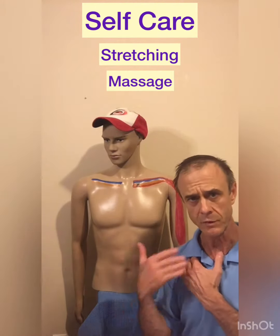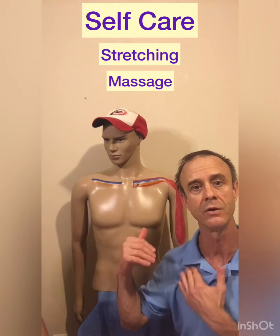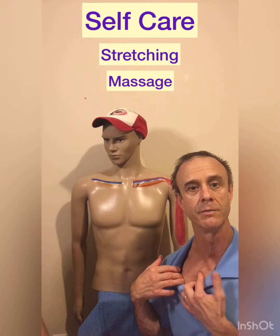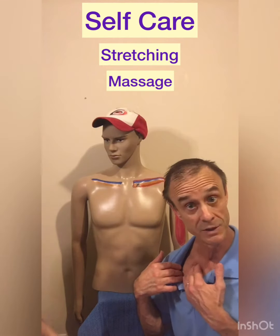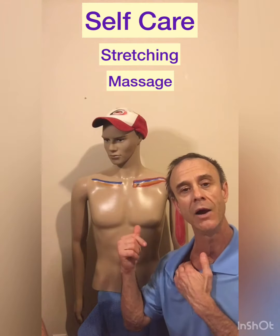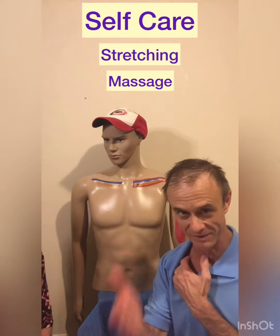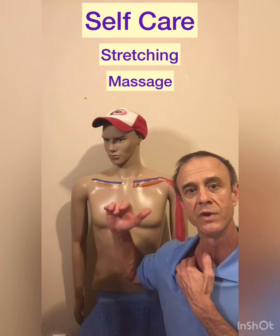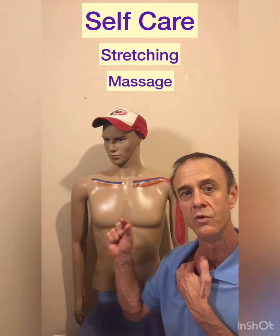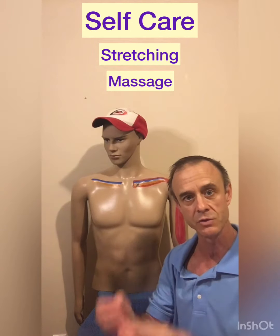For self-care and self-massage, you're going to take your hand right up here on the clavicle. We have the pec major muscle here so you won't be able to do too much there, but it's a good idea to work it with just circular movements. As you work your way out, you're getting closer to the subclavius muscle. Then you can move that arm back and forth and feel that muscle move underneath your finger, and little circular movements will help get this muscle to relax.